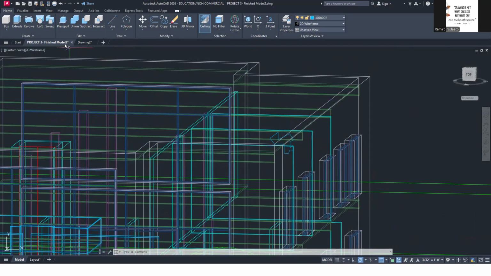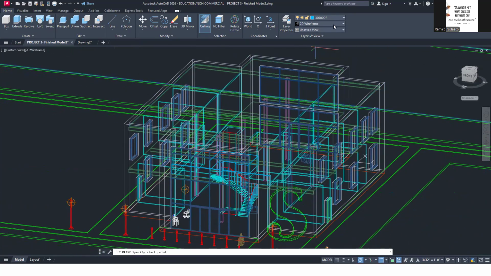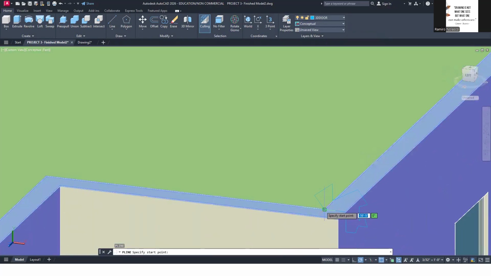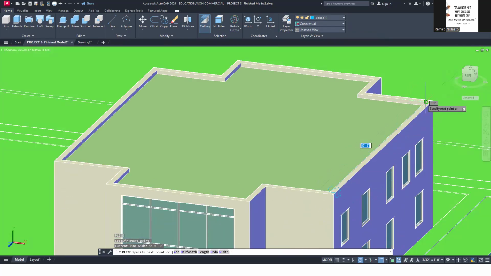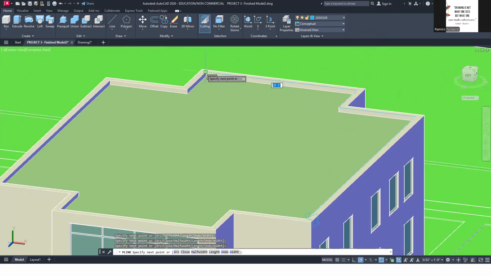The next one for a sweep is the path. You need to show AutoCAD, like Follow Me in SketchUp, where the profile will be swept. So I'm going to use the polyline command as well, and I'm going to just go around. But for this one, I might do conceptual. It's a lot easier to see it. Okay, polyline, from here going around. Make sure you are clicking the proper endpoints.